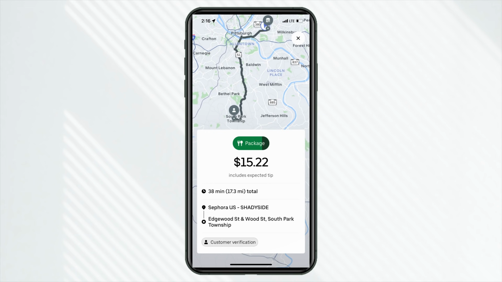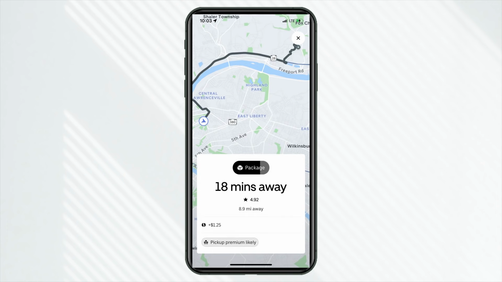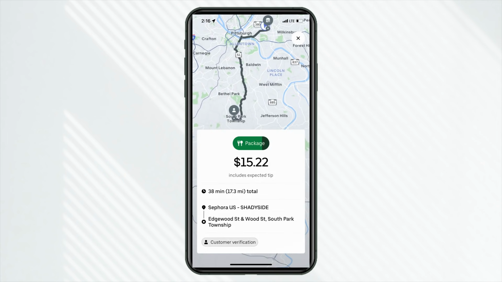Now, it's not a new screen, but let me just make a point here that this offering for $15.22. Now, clearly, the biggest thing that sticks out is it says package. It doesn't say delivery. It doesn't say deliveries, parentheses, 2 for a stacked order. It doesn't say batch delivery, which is basically the same thing, a stacked order. It says package. But what we've seen, actually I saw it yesterday, is a completely different screen for a package, aka Uber Connect. But I have seen this screen, but I've seen it really pretty rarely that it says package.